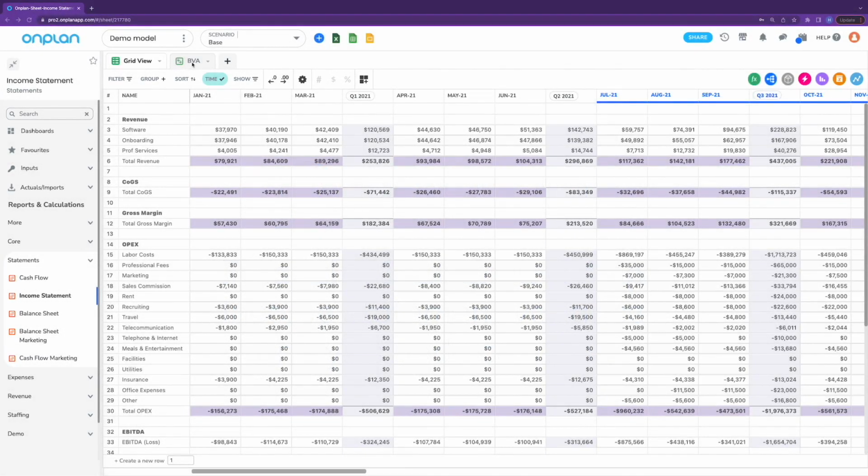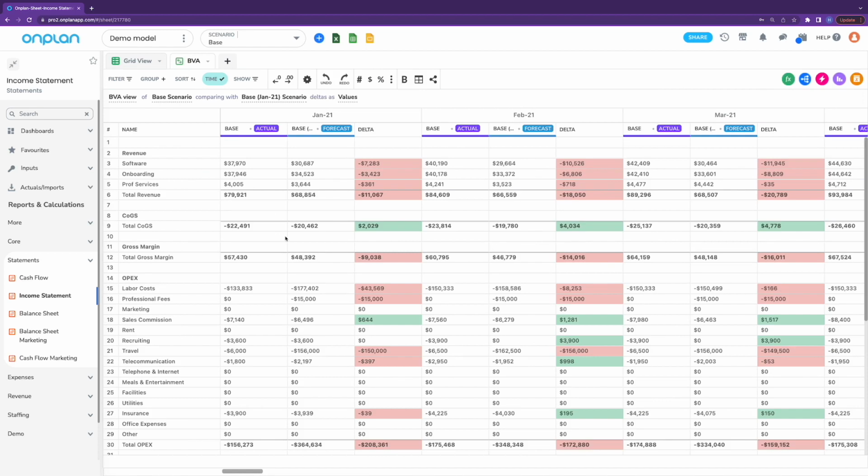The OnPlan engine then lets you do variance analysis within the app. For example, you can create budget versus actuals to see a side-by-side comparison of your data, like so. Notice the delta column utilizing conditional formatting to highlight the variance outcome. Notice also how our revenue actuals have been consistently surpassing our revenue forecasts. You need to understand why you keep outperforming and revisit your revenue forecast assumptions, which seem to be too bearish.